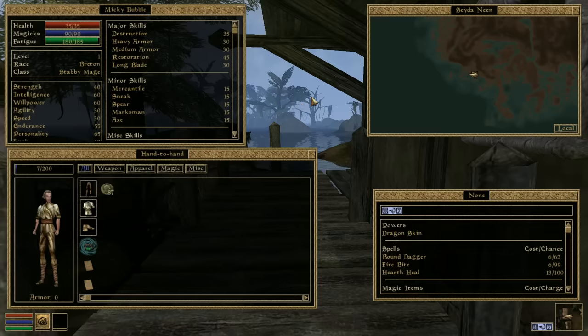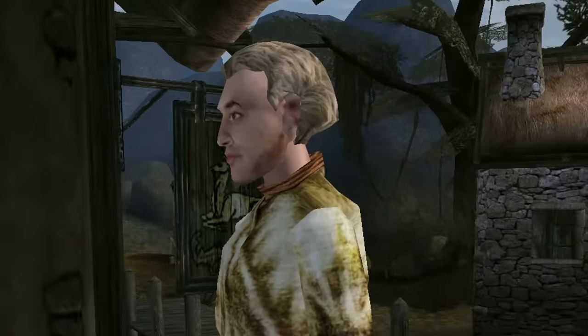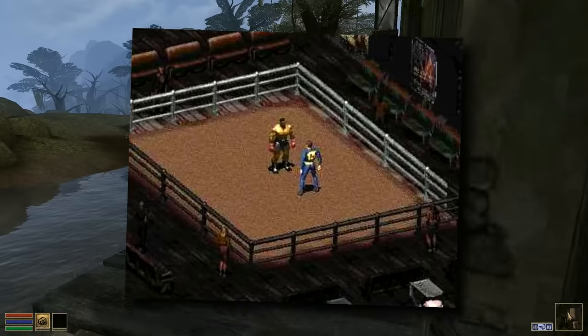Anyway, so I'm briefly going to go over my character. I've made a Breton for the first time in this channel's history. His face almost looks too real, but not real at the same time. What are up with his ears? He has cauliflower ears. I never knew he was a boxer. He was a boxer in the Fallout 2 fighting arena. Remember that? That was pretty cool.